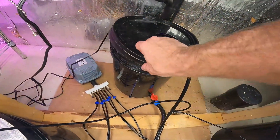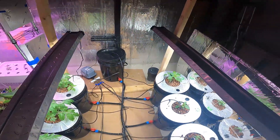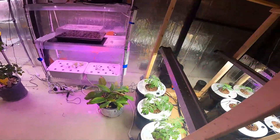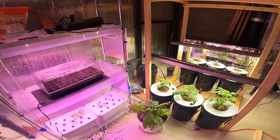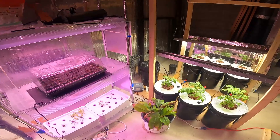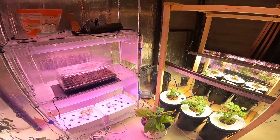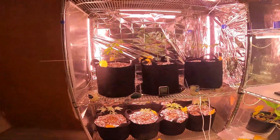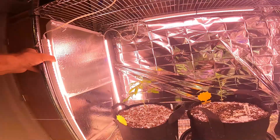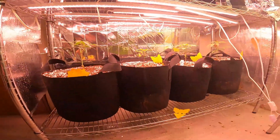Let's check the levels in here and see how we're doing. We're good right now but we're gonna need to refill — I refill it every 10 days, maybe once a week. I added more lights to this system because I didn't think they were getting enough. I added two on the side and one more up top to get better coverage.